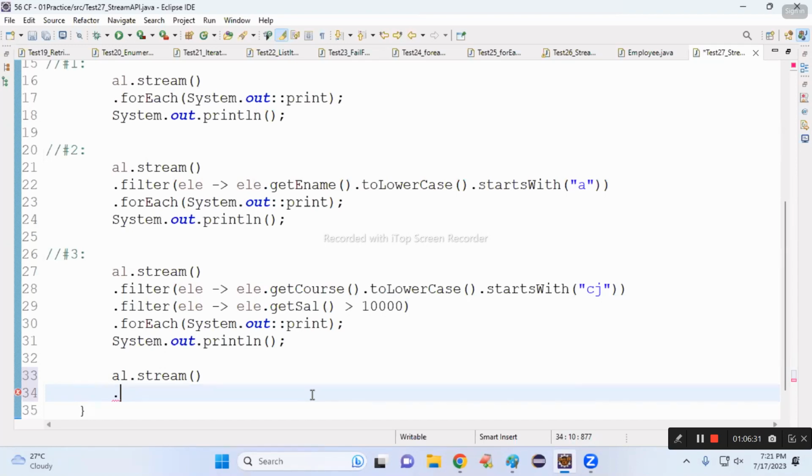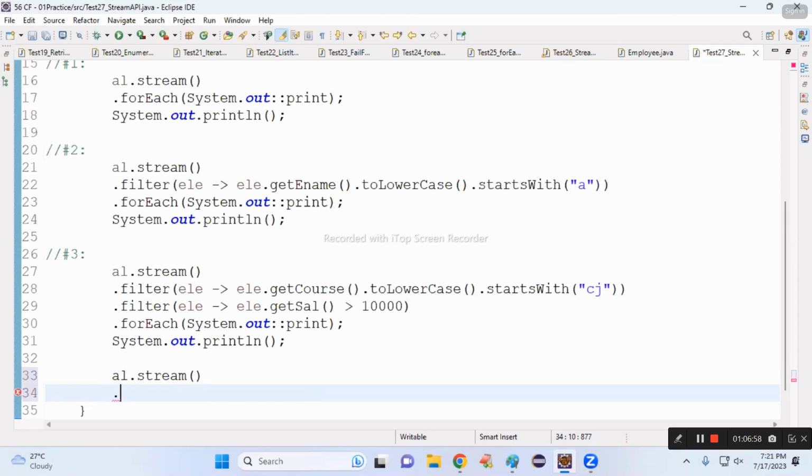If at least one account is available and the loan not paid duration is greater than 3 months, then they want to do some operation, else they want to do another operation. So they want to find whether it is available or not via stream API. Then what method do I have to use? Any match, all match. If I want all elements, I use all match. If at least one is there, I say any match.